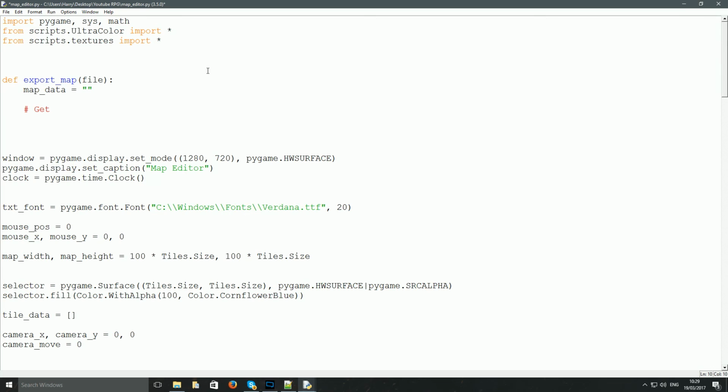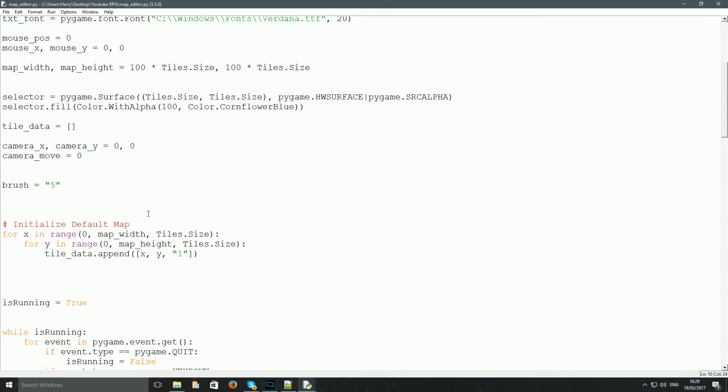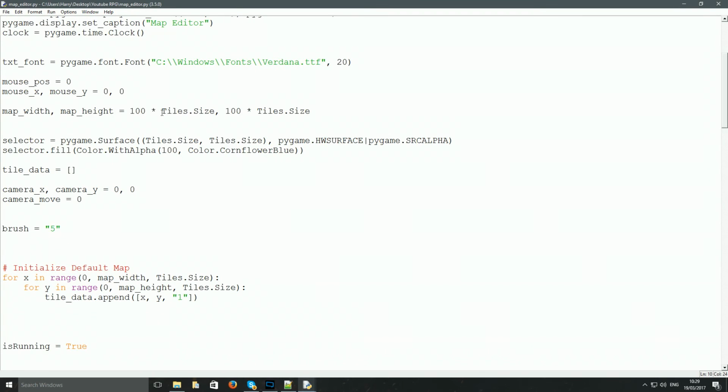So get map dimensions. The reason this is a bit more complicated is because we don't actually have built-in map dimensions. There are the default ones we made here, map width and map height. But how do we know that they're not wanting to place any more than just the default tile?